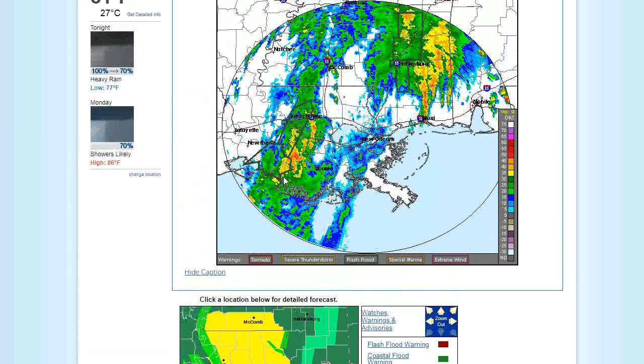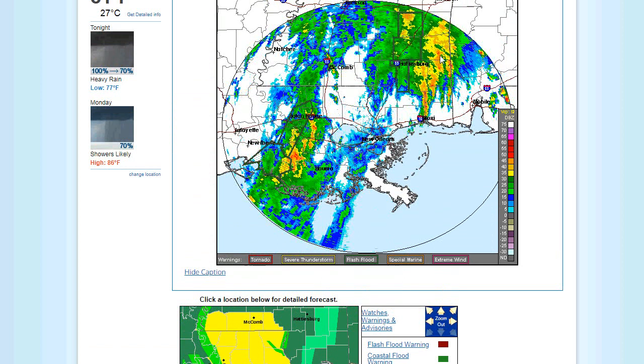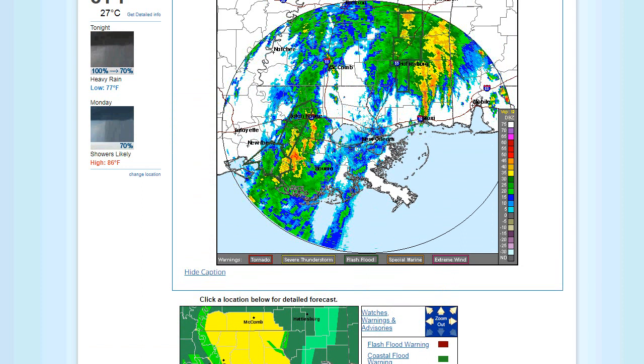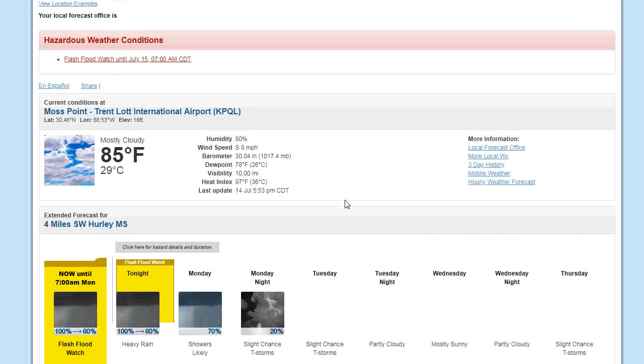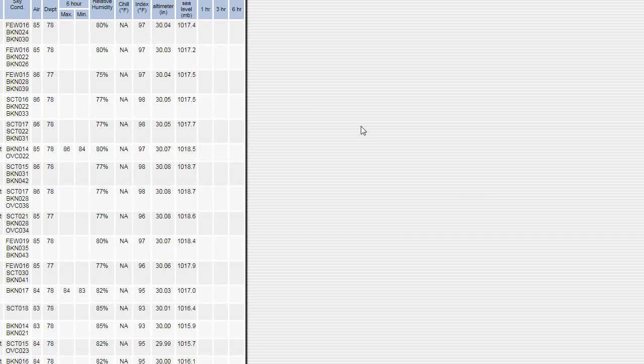If you're looking at the radar, it looks like there's heavy rain just east of Baton Rouge. And then there's another. Maybe we should be looking more into where Biloxi is, maybe in Mississippi. Maybe that area. Let's go east. So here is another airport observation. These dew points, unbelievable. And this air is going to be heading our way, which is not going to be pleasant. Nothing impressive on the rainfall amounts.